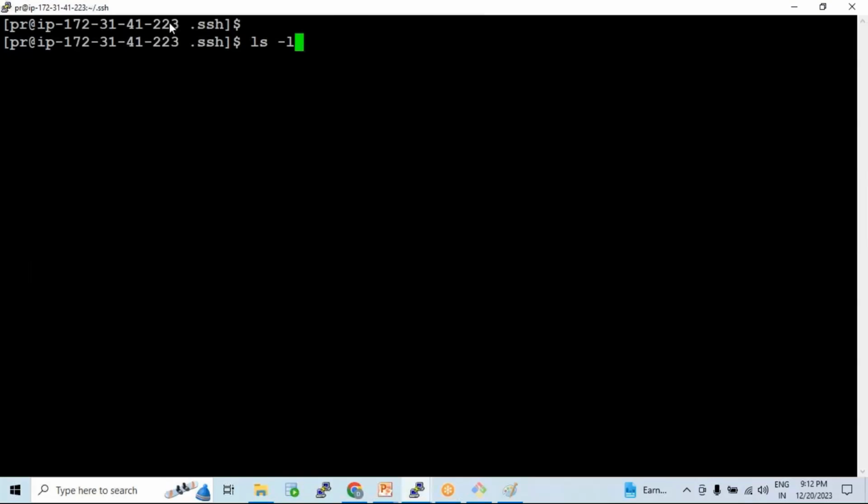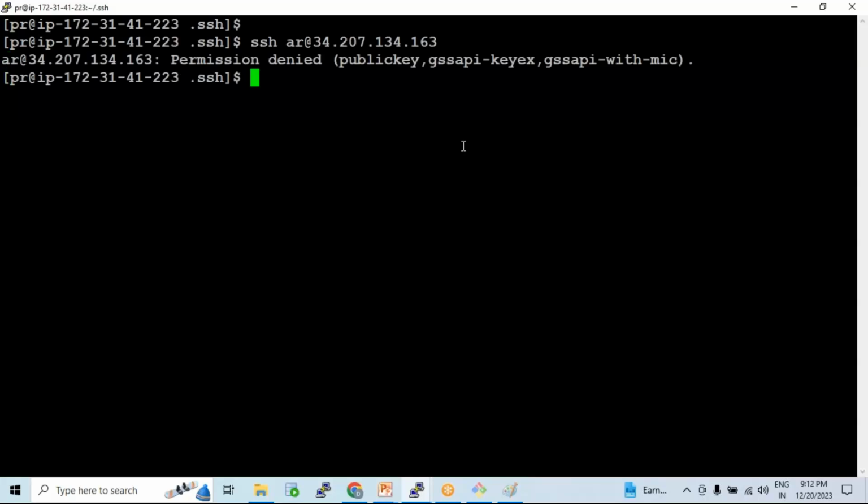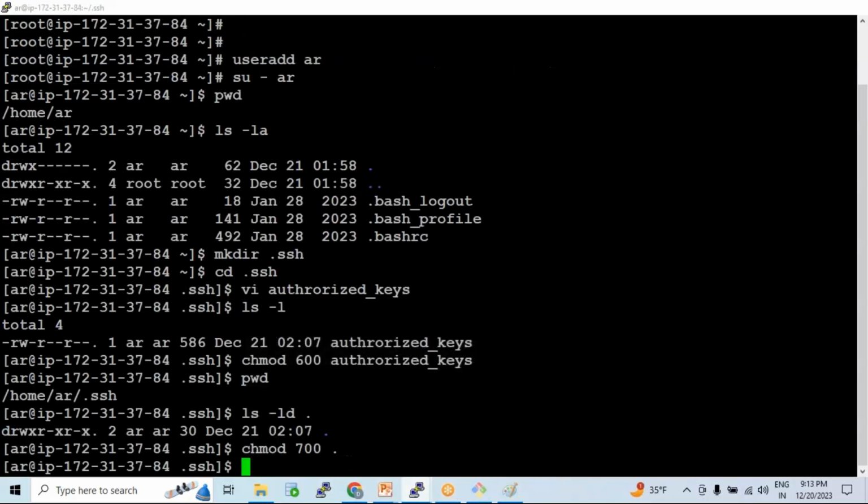Now quickly let me see the reason why it is not working. I'm getting some permission denied error. So let me go back to the other server.